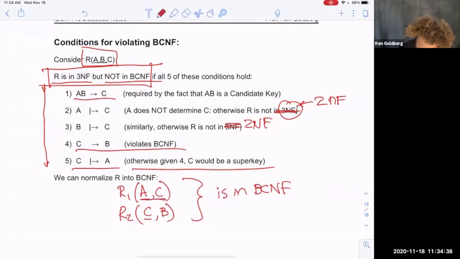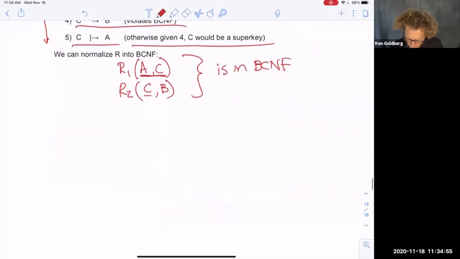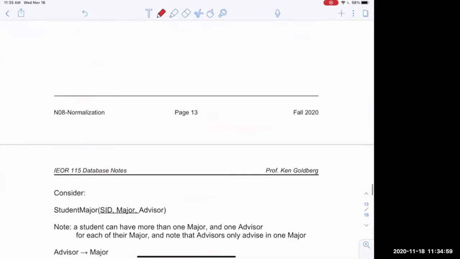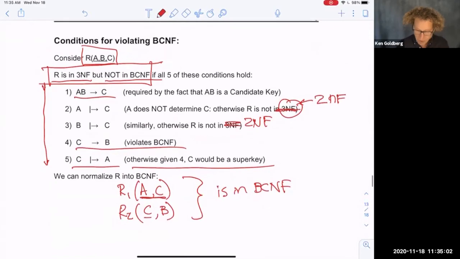And this is the case, okay? It's meant to be like that. So the first relation captures the fact that A and C are both connected, but it doesn't imply that A determines C. Good. All right. Good work. So now can you explain that one more time? Sorry. No, it's okay. It's subtle.